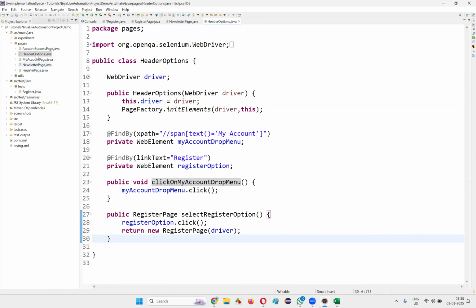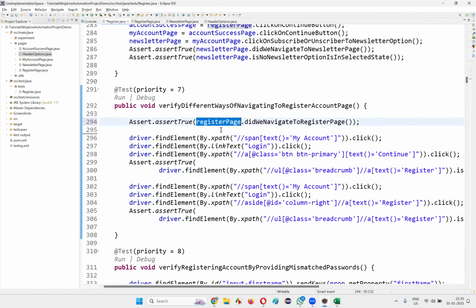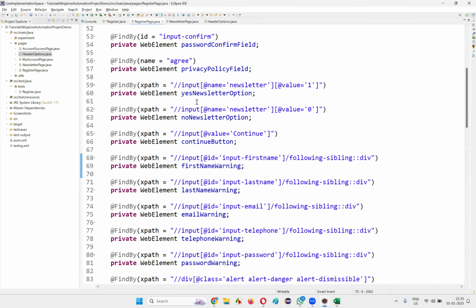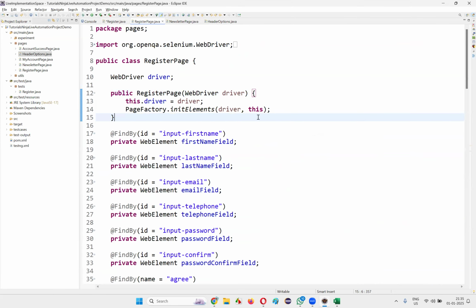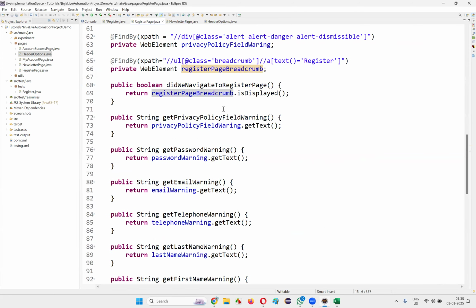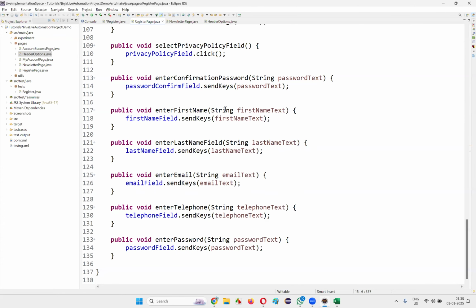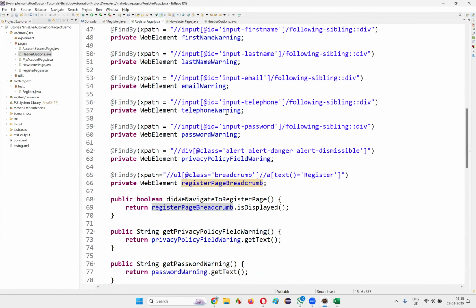Then how to pass a driver from the register page to the header options is something I am checking. If I go to the register page, here you will have a driver. That driver I have to pass.